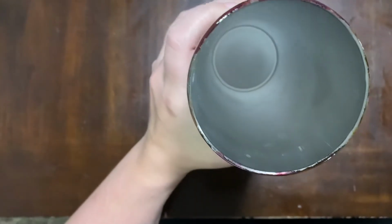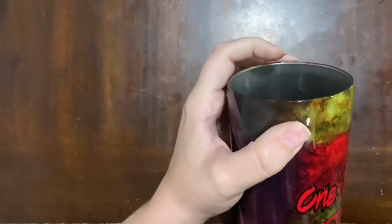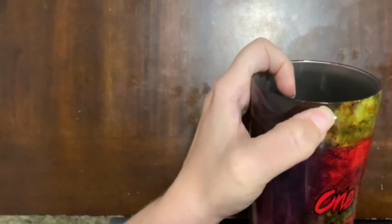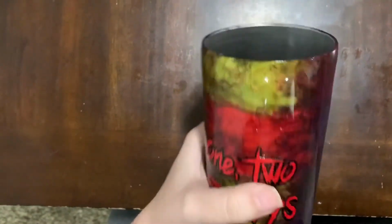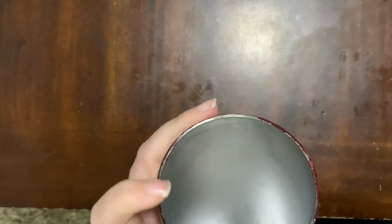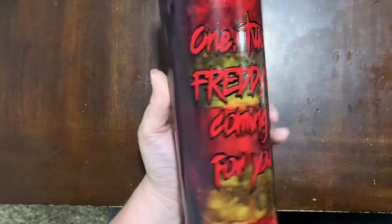I'm going to go clean up my rim. I like to use a Dremel and a flap wheel on my rim, so it will leave a tiny bit of a gap like that. And then I'll clean off the alcohol ink up here and add at least one or two more layers of epoxy and she'll be good to go.